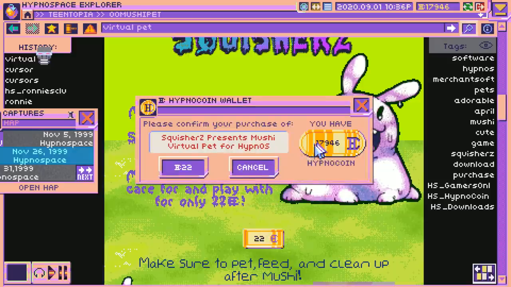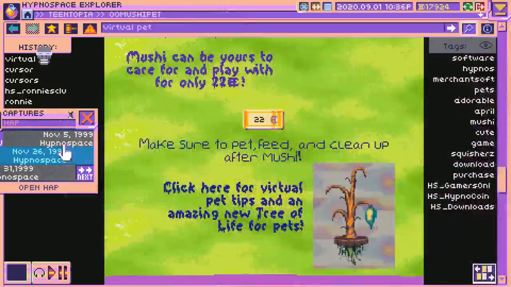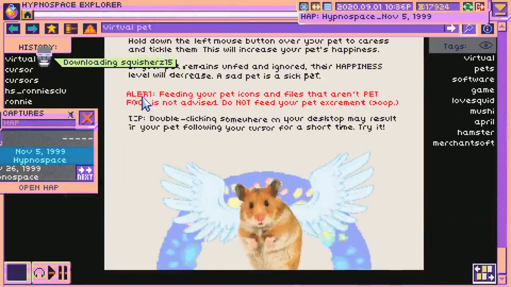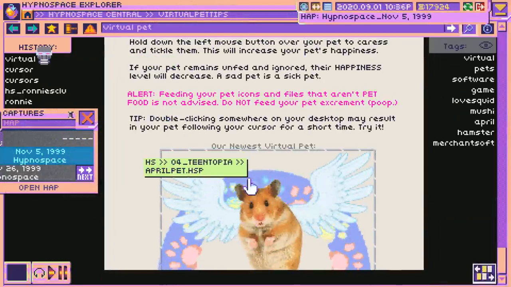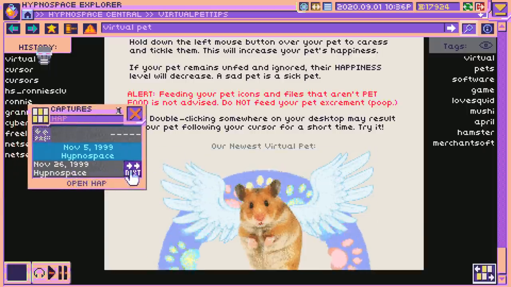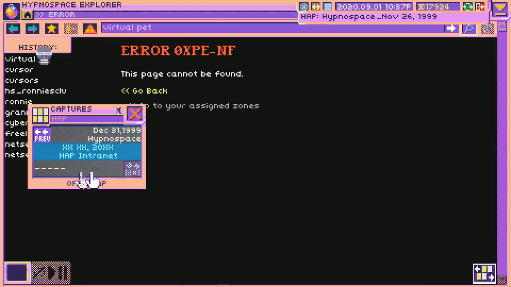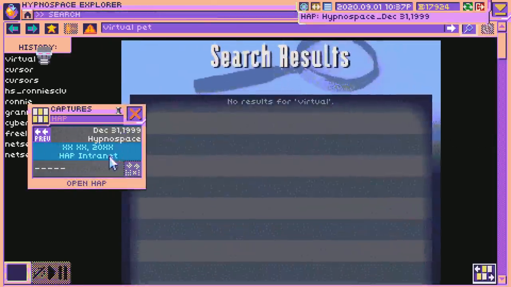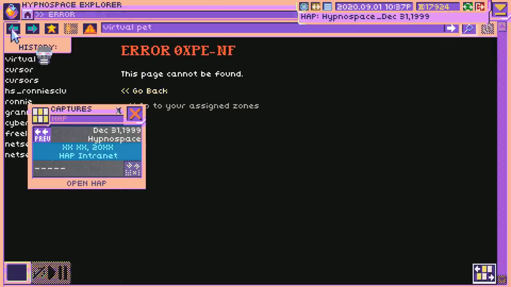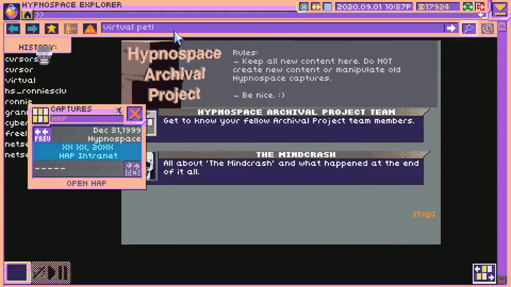Hell yeah, Mushy, official Squishers! Downloading Mush a Pet. Downloading Squishers 15. Oh, there's April. What was the other place? It was Cool Zone?